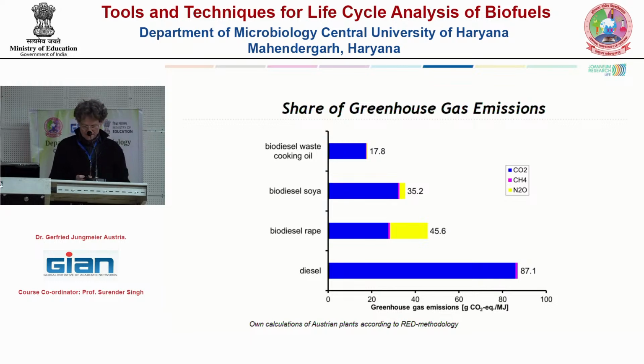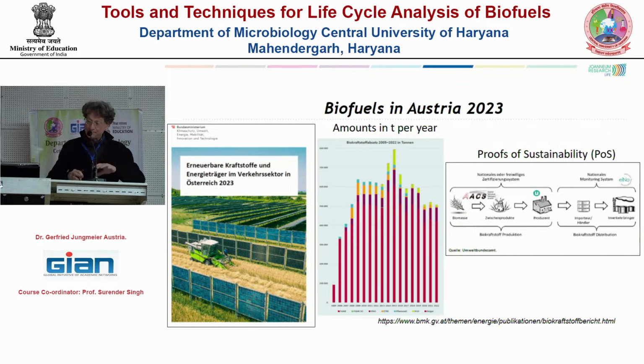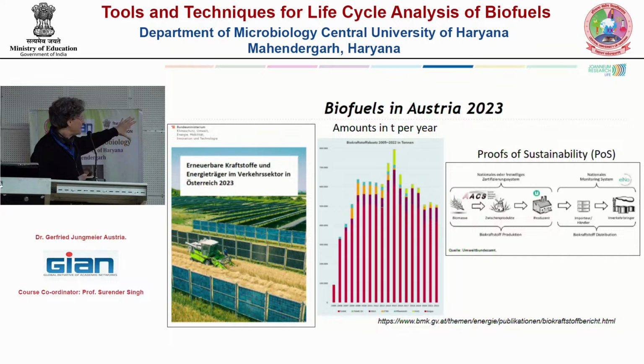Yeah, and based on this renewable energy directive, it is mandatory that each country in Europe makes an annual report about the biofuel: how much biofuel they produce, how much they import and export, what the feedstock is. So every year there's a report coming out from our ministry telling exactly how much biofuels we're going to have. And this picture is quite interesting.